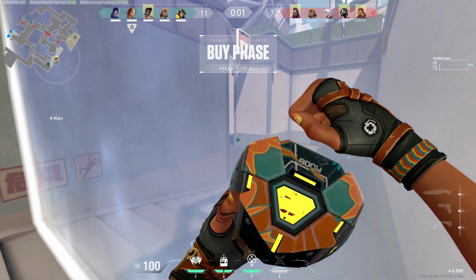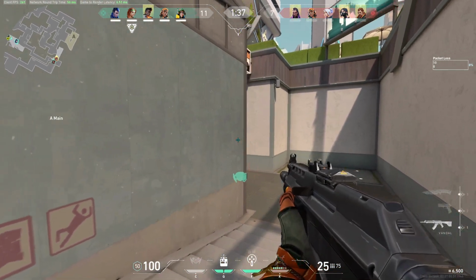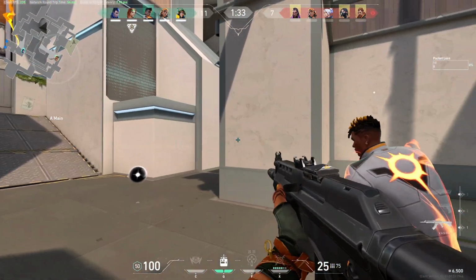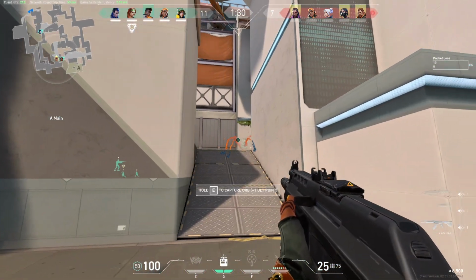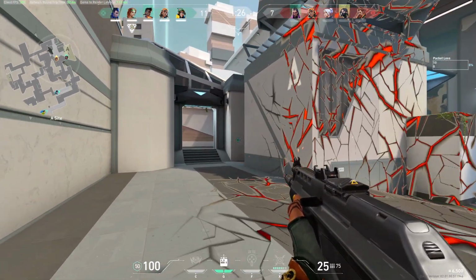Now I'm going to head over towards A again, see if I can default this side. Phoenix actually comes with me this time and decides to use his ult. So I'm going to try to space myself to be able to trade him. We know one's heaven because of the metal sounds.